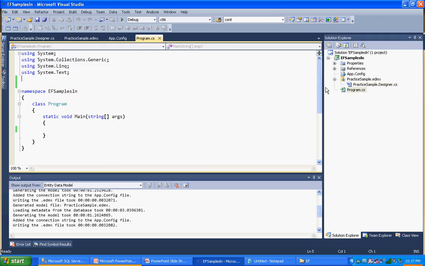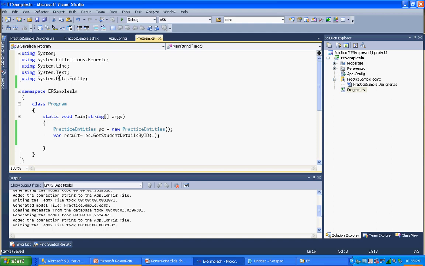Now I'm going to call that through Program.cs. Before that, you need to make sure you add the namespace System.Data.Entity. And here you need to create a DbContext, database context object. Here it is going to be PracticeEntities pc = new PracticeEntities, and pc.GetStudentDetailsByID. I'm just passing 1 because I know there is a student existing with ID 1. His name is going to be Sai. I'm storing the result in a var result object. Basically this method is going to return a list collection. Your stored procedure is going to return a list of students or one student. We know that it's always one student, but it's going to be a collection.